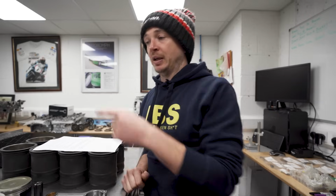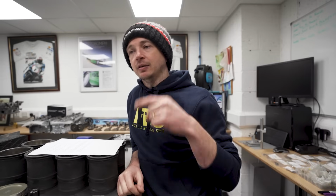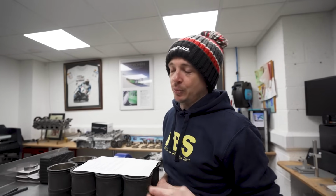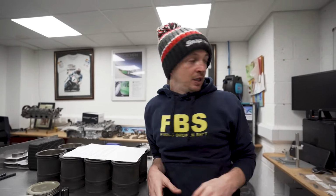I was chatting to the guy who makes all my studs for me, and he goes, oh yeah, it sounds like the studs are too tight. I'm like, mate, these are OEM bolts. Then he said, right, okay, crack all the bolts. It's little things like that you learn the importance of. I don't think it would have done any damage, so to speak, but a tight bearing is obviously going to wear quicker than a looser bearing, say.